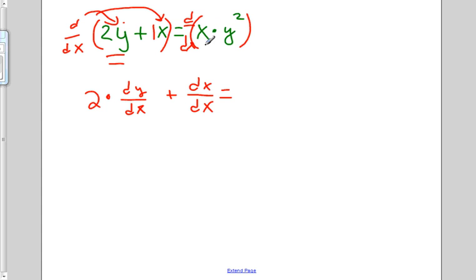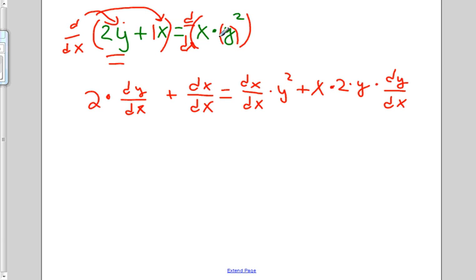Now that equals, well, here we're going to have to use the product rule on the right-hand side. So the derivative of the first, and again, we know this is 1, but I'm just writing dx dx for right now, just to get the idea that I'm taking the derivative of that term, times the second, plus the first times the derivative of the second. And what I'm going to draw in here to help see it is y squared. So it's the derivative with respect to x of something being squared. So the derivative of something being squared is 2 times that something. But then we have to take the derivative of the something, and the derivative of that something is dy dx.